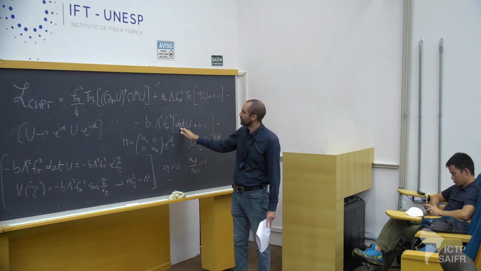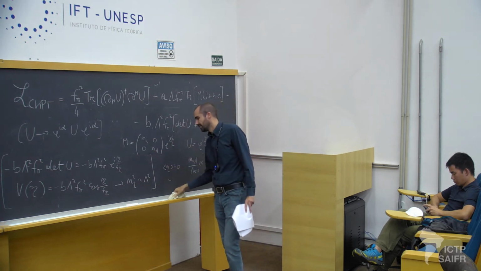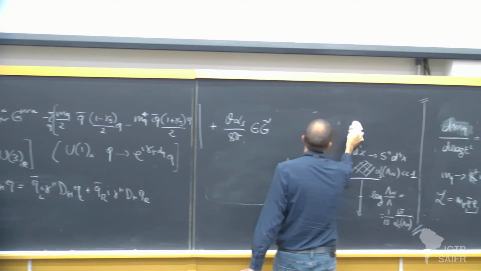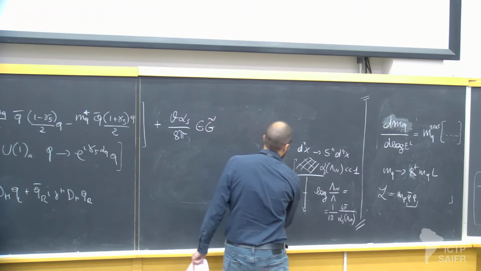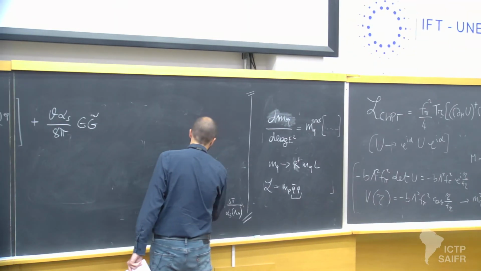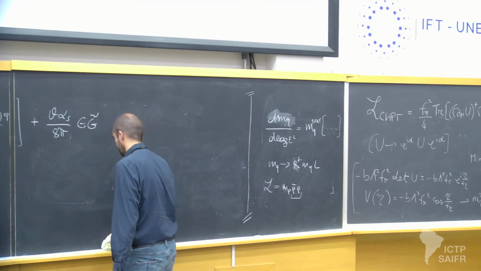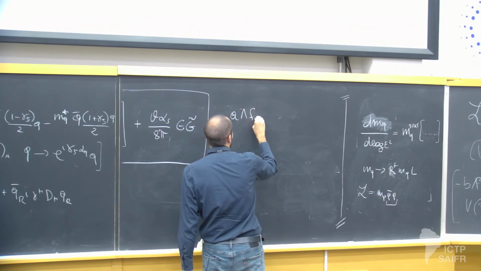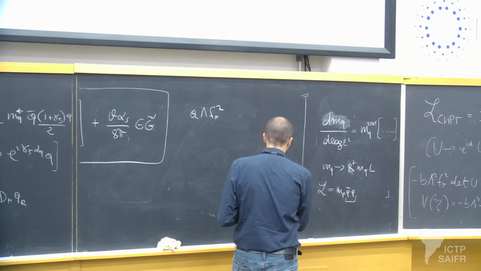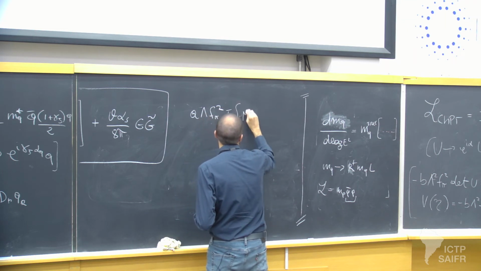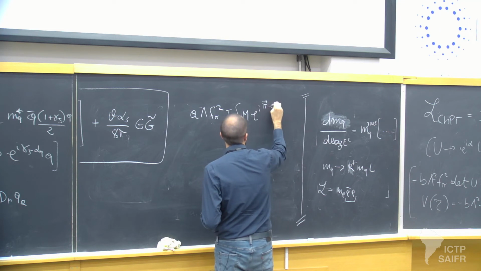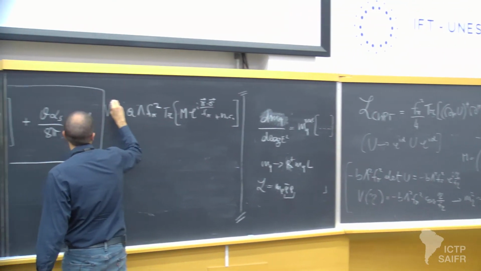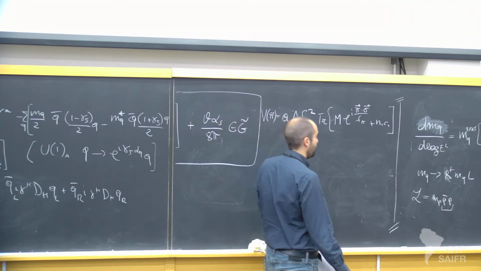Okay, so this term doesn't give any contribution to the pion, and in this one we can neglect the mixing with eta for this reason. So now all we have to do, which is actually quite a bit of work, is to see how that potential looks. So now we have this trace of m times e to the i, and modulo those small corrections that I've just mentioned, this is going to be the potential of the pions.